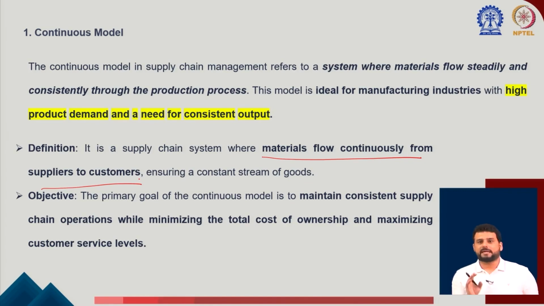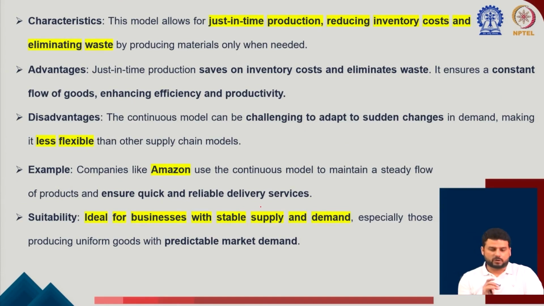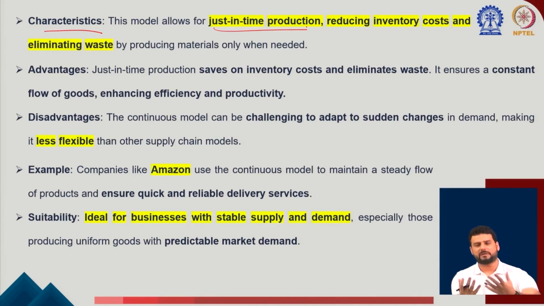Now when you are saying you are sure of the demand and supply, obviously the ultimate objective should be that you should be very, very efficient, right. Because otherwise what is there to compete? The first thing is how efficiently, with the minimum cost, you are providing that product or service, right. So that should be the ultimate objective of your continuous kind of production system. Other characteristics: just in time we can implement because we are sure about the demand and supply.